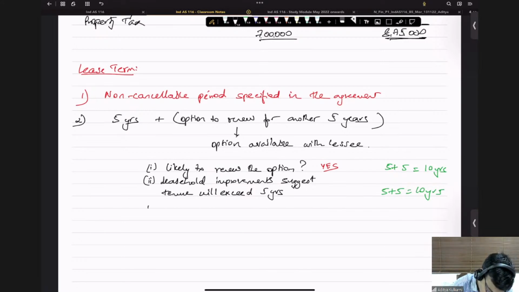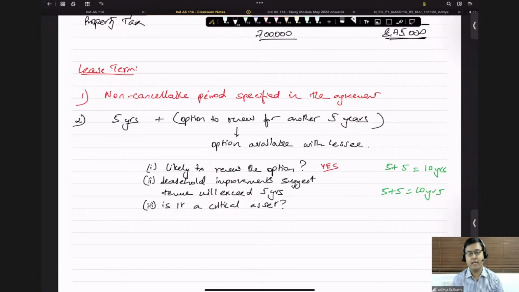Now we move on to the third case. He will not answer this either. So then you will think, is it a critical asset? What do you mean by critical asset? Suppose you take a company's R&D center. Like you are a pharmaceutical company, you have to have a strong R&D center. This R&D center is on a property which is on lease for 5 years with a 5-year renewal option. Do you think the R&D center can be changed easily? No.